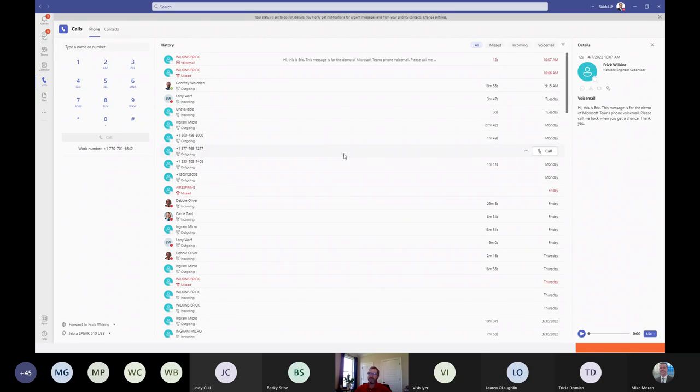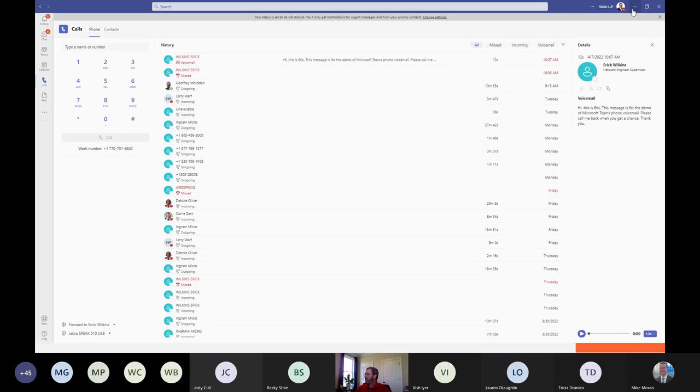I did see recently where a lot of people are asking to have an email button over here on the left side, so they don't have to drop into Outlook all the time. They can just click a button over here. From what I understand, that's on the roadmap, but I can't promise you anything, but at least there's a lot of people wanting that feature. So all the time, there's new stuff coming out, and you typically don't hear about it. You'll just be in Teams one day and you'll say, oh, wait, here's a new feature. What does this do? And then you can take it from there.